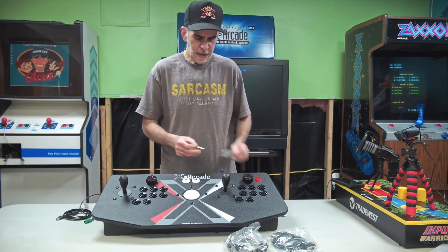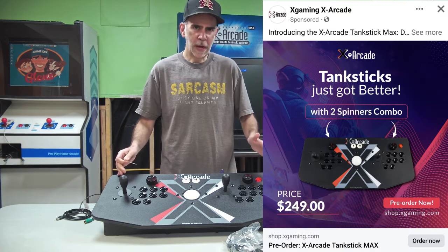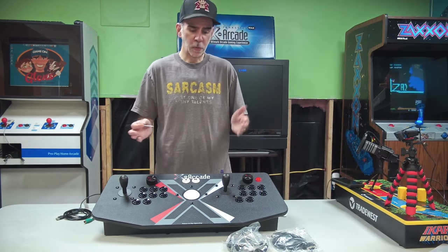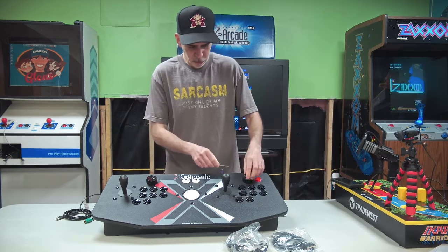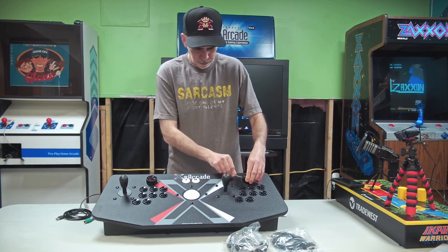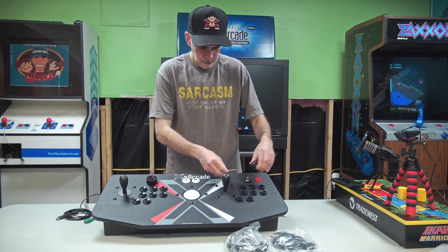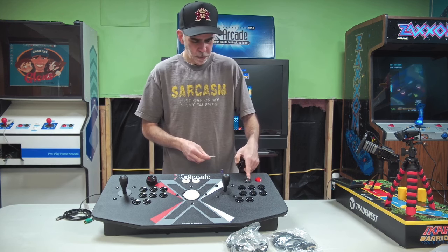So again, these go for about $250 once again, but you can add different options, so the price can still fluctuate a bit. But generally, they're about $250 for the unit. We'll put a hex wrench in here and turn the little hex nut a little bit. And it's using our small top right here.